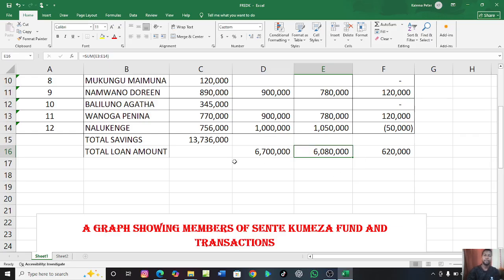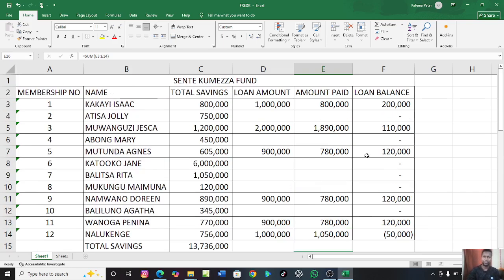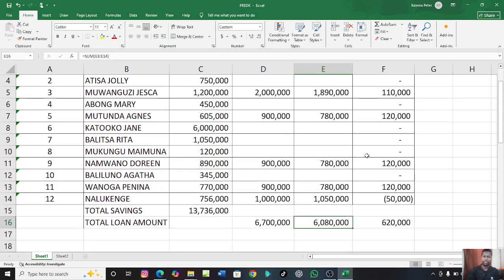Then let me see. Now we are going to be finding the loan balance. The loan balance is this. So the loan balance, the one that they are demanding from all the participants in the group, is this amount. Are we at par? So what are we going to do next?